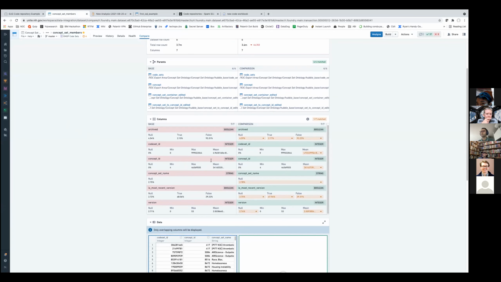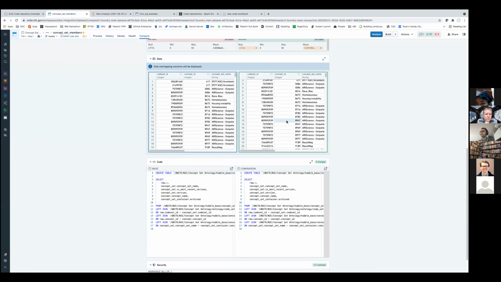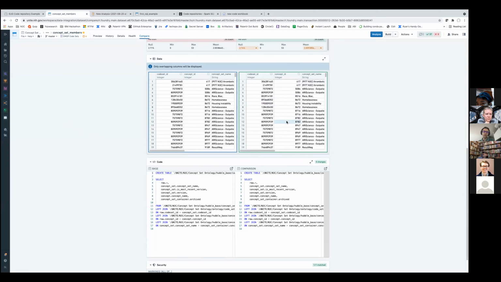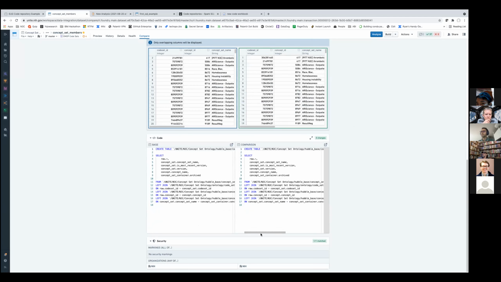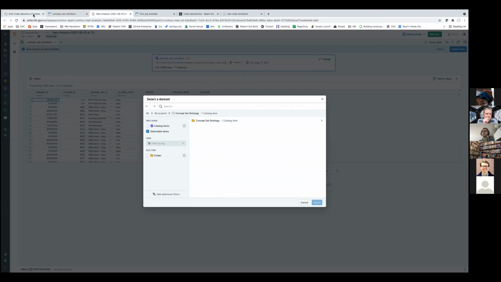And so you have a comparison of the metadata. Obviously, if the data set is very big, it's very hard to see the diff for each row, but this gives you a preview. And if the code changes, you would see the diff here. So you can do that for the same data set at different times or different versions, different branches, or even different data sets with hopefully the same schema. Otherwise, it won't mean much. So those are some of the ways you can do a diff. You can also do it in Contour.